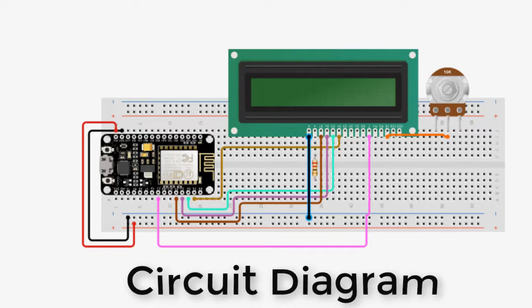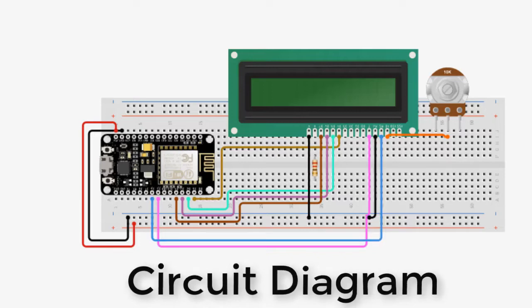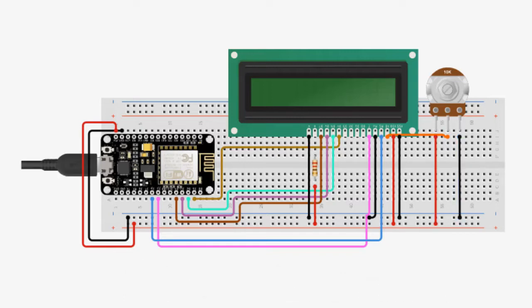Connect LCD K pin to the GND pin. Similarly, LCD RS pin to NodeMCU D6. Now LCD RW pin to the GND, VDD to the VCC and VSS to the GND pin. If you have connected 220 ohm resistor, connect it to VCC, otherwise directly connect A pin of the LCD to VCC. Connect the rest of the potentiometer pins to GND and VCC. Finally, connect your NodeMCU board to the computer using a USB cable.